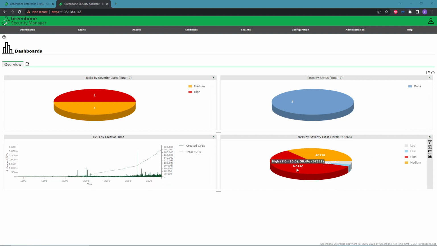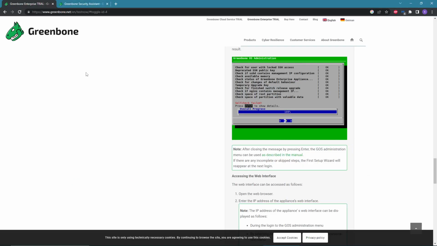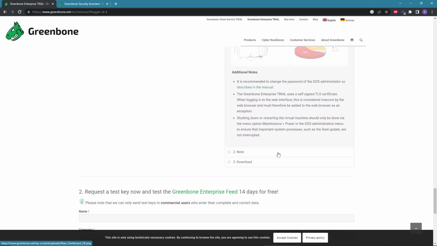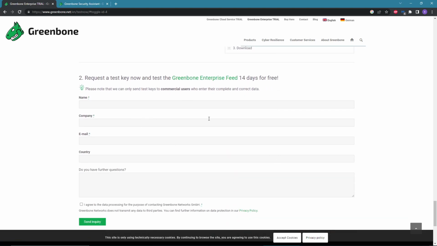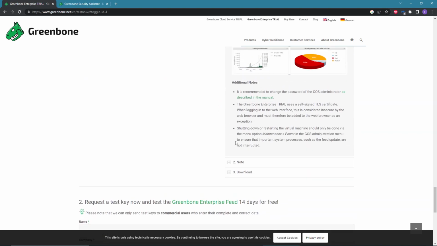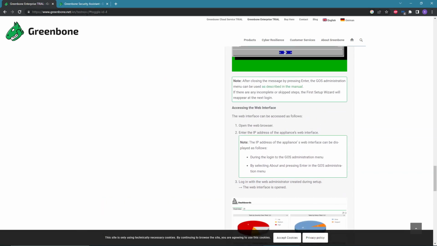So this is what your dashboard looks like. This is all the CVEs or NVTs that have been downloaded from the community feed. There's an option within these instructions to request the enterprise feed, but I went ahead with the community one.